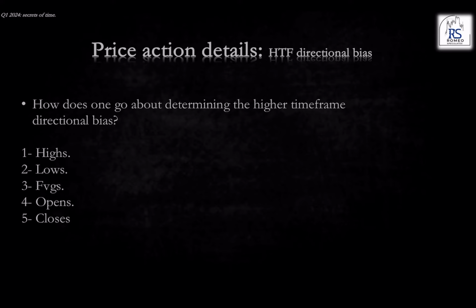higher time frame directional bias. How does one go about determining the higher time frame bias? Because as we know, it is a critical element of a successful turtle soup consistent trader, is correct identification of the higher time frame directional bias. And this is something I introduced to Twitter last year.